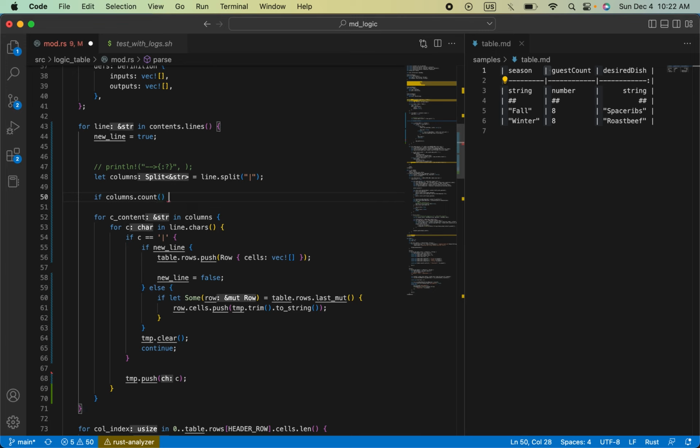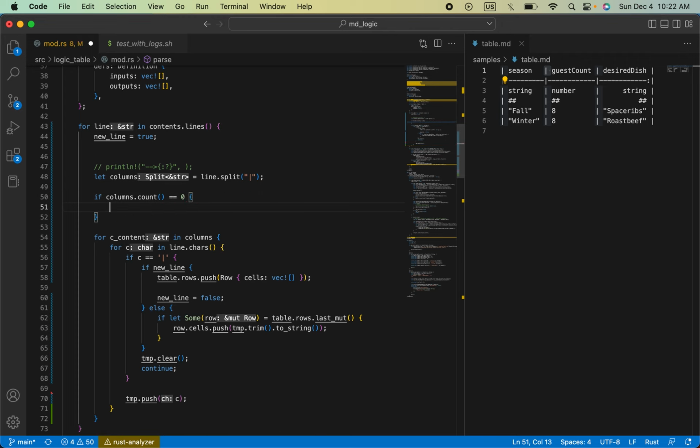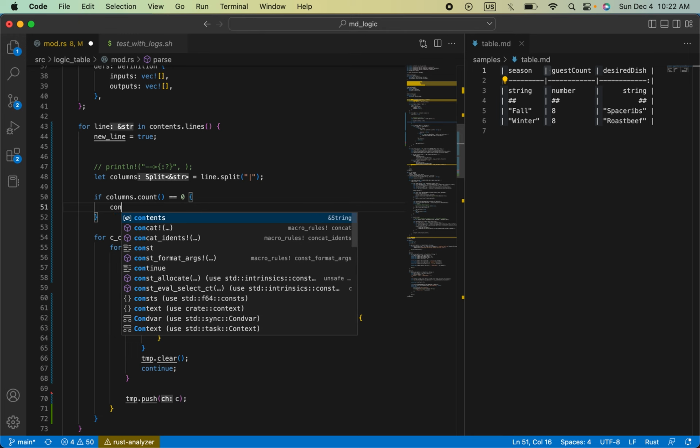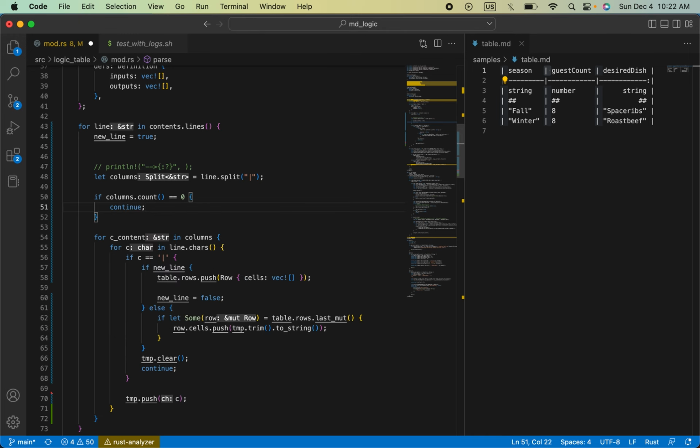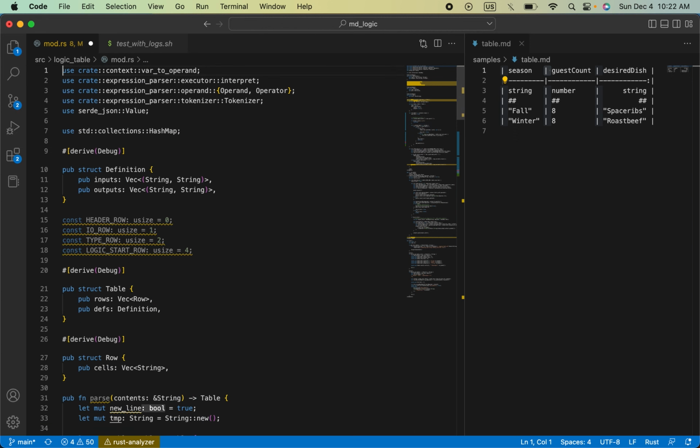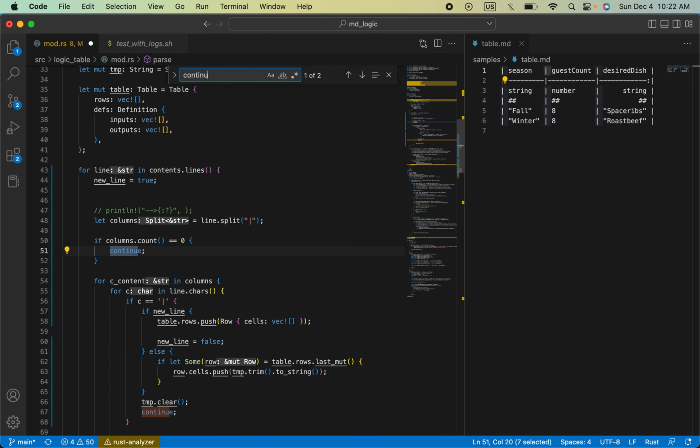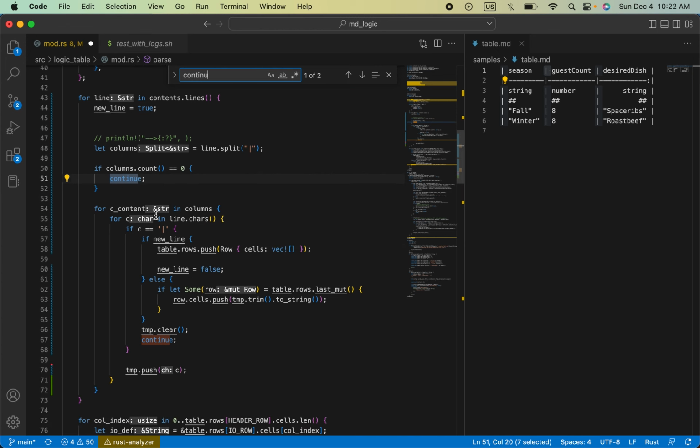If count is more than 0, no, if it is 0, then I will continue or skip whatever is, oh shit. Then I am skipping whatever is down there.